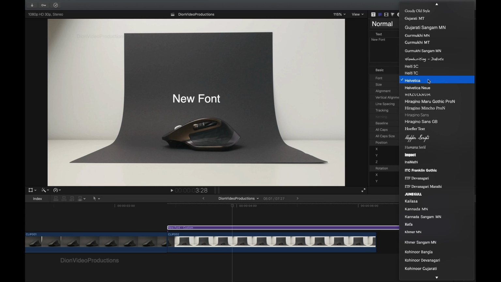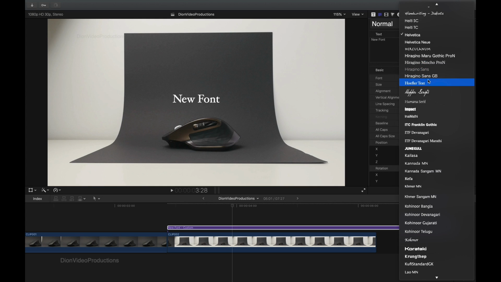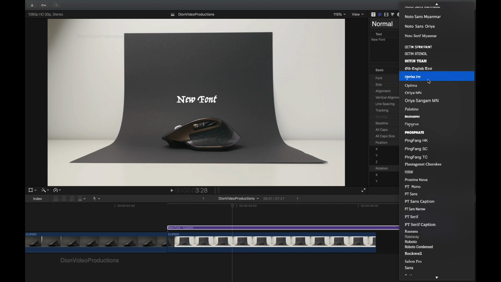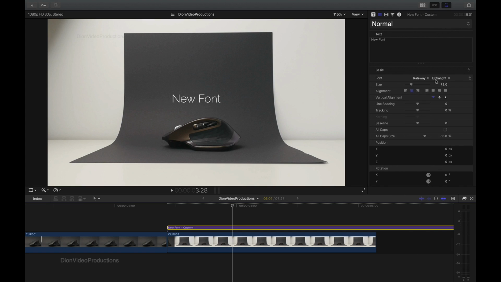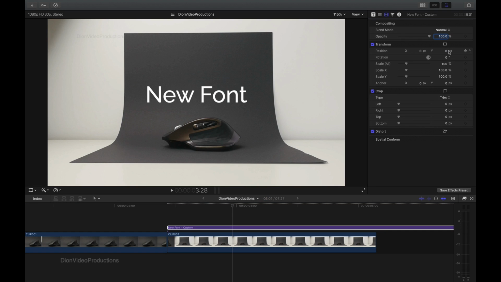All right, now here's the moment of truth. We're going to go under the fonts menu here, and let's press R to search for Railway. And there it is. As you can see, Railway has now been added, and also, of course, all the other configurations of the font have been added and work seamlessly in Final Cut. Now, one of the nice things is, now that this font has been installed onto our system, it will not only be accessible in Final Cut, but also to all apps on your computer. So from here, we can customize this as we would any other text, and I think this is a great way to add some more personality to your video and also your brand.